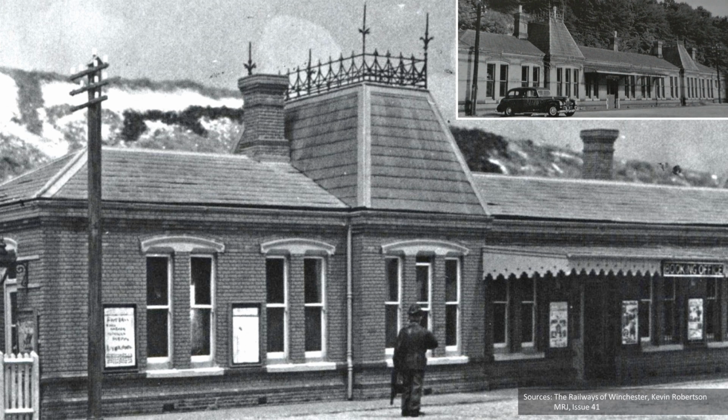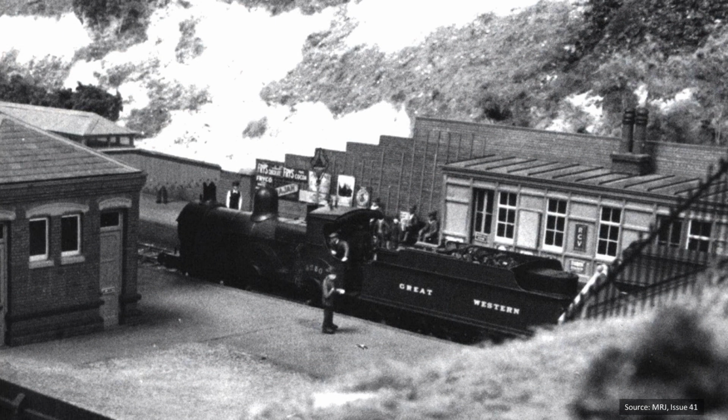Another example from Chesil, the station building. Above right is the original station in 1960 or so, shortly before closure and many years since it last received any paint. Below is Mike Jolly's model of the main building for the station, looking reasonably clean as it is dated for 1920 in the model. Real or model? The layout was well executed scenically, with locos from Martin Finney.